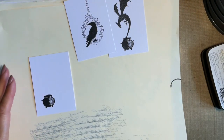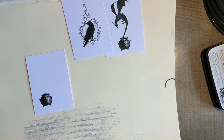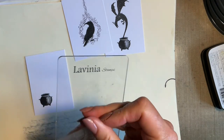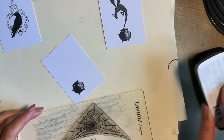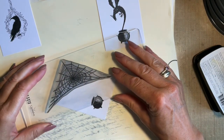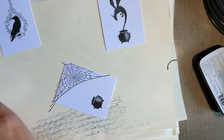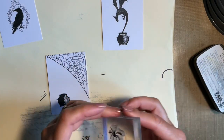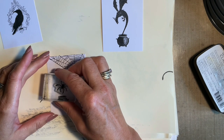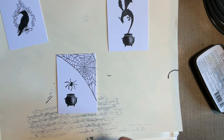I like those two. What should we have here? I'm just having a good old look. Let's go — where's the fairy web? I love this fairy web and I don't get that much chance to use it. So I'm thinking perfect — that will just have that in that corner. And then we need our little... what did we call him? Sydney spider, is it? Let's put him just above. So he's thinking — is he backtracking? Is he thinking, am I going in that cauldron? So I've got my three designs.